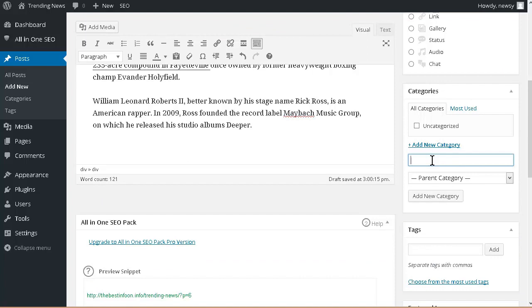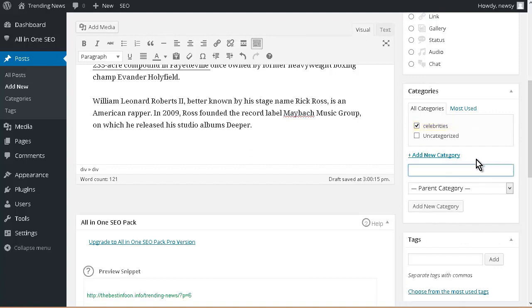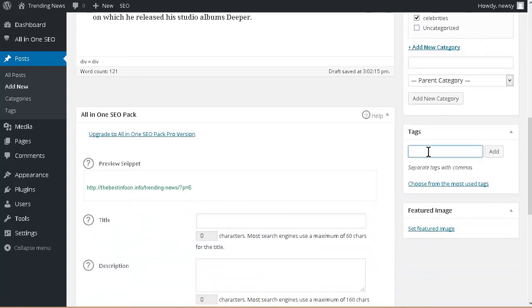So I'm going to say celebrities. And then we're going to add. Okay, so we'll be able to choose this next time if we're doing another one on celebs. Down here, we can put the same thing in for tags, or we can use a different tag.